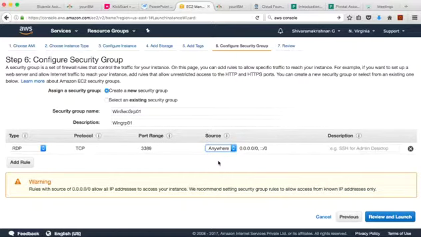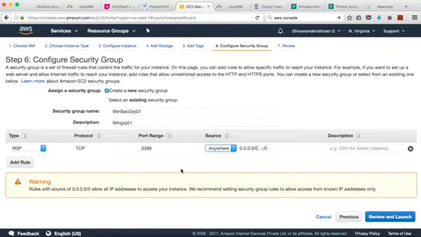There are a couple of things to note about the security group, right? One is that security groups are only allow based, which means I can only say allow RDP. I cannot say deny RDP, right? That's not a possibility with security groups. How to do that? Deny will come in route tables, and then there are network ACLs and all that advanced stuff. But this is what a security group is, and security groups are stateful, right?